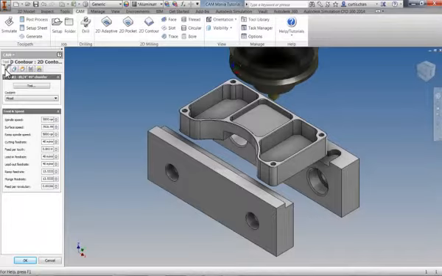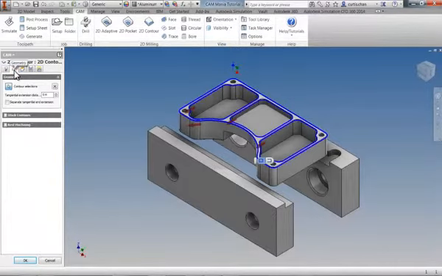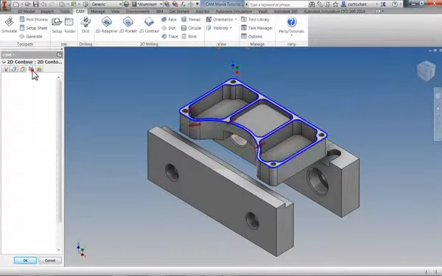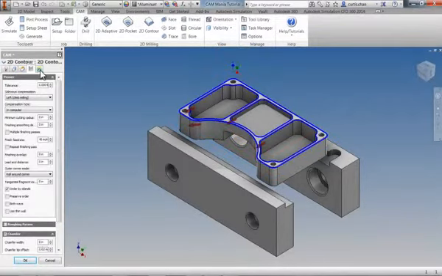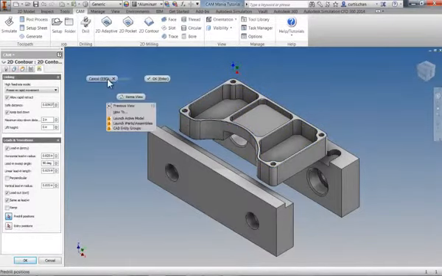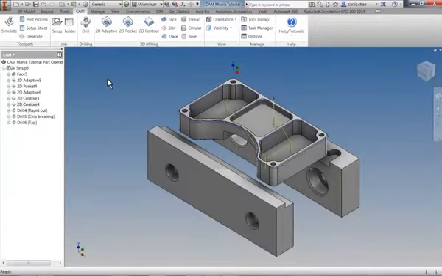Operations are organized into 5 logical tabs: tooling, geometry, heights including clearances and cutting depths, passes, where you will refine the strategy, and linking, where entry, exit, and rapid movements are controlled. With that said, we're ready to work through the process of programming a part similar to the one you'll be presented with in Manii.